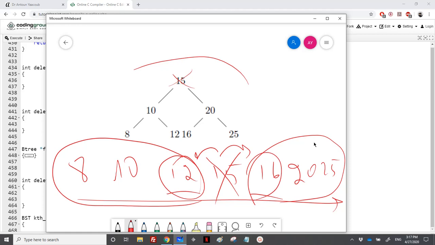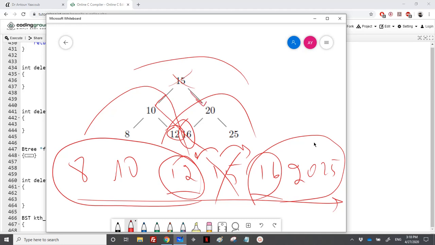And if you want to find the maximum element on the left subtree, as we have seen, we just need to go one right, and then we go leftmost in order to find the 12. The same can be said for 16. 16 is the smallest of this tree. We already wrote a function that finds the minimum and maximum. For the minimum, we should go leftmost.